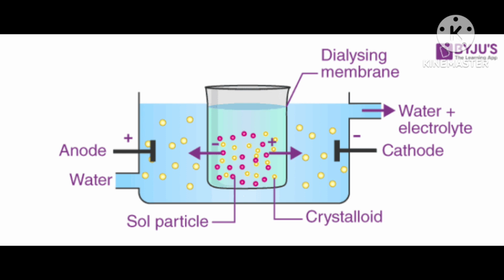In a simple way, if a light beam is passed through the colloidal solution and you see in the direction of the light beam, then it will be clear. But if you see perpendicular, then it will not be clear. When viewed at right angles to the passage of light, the path of the beam is illuminated by a bluish light. Bluish light you will find when you see at right angles to the passage of light. This effect is called the Tyndall effect.